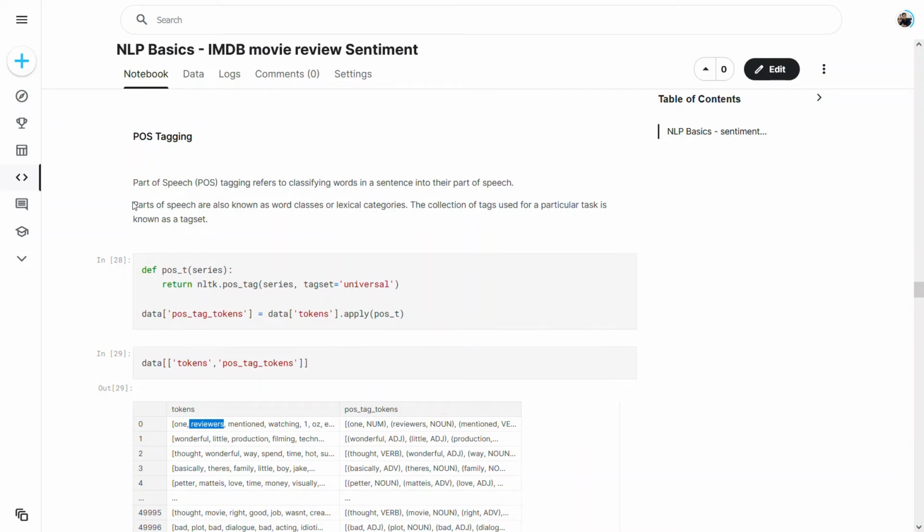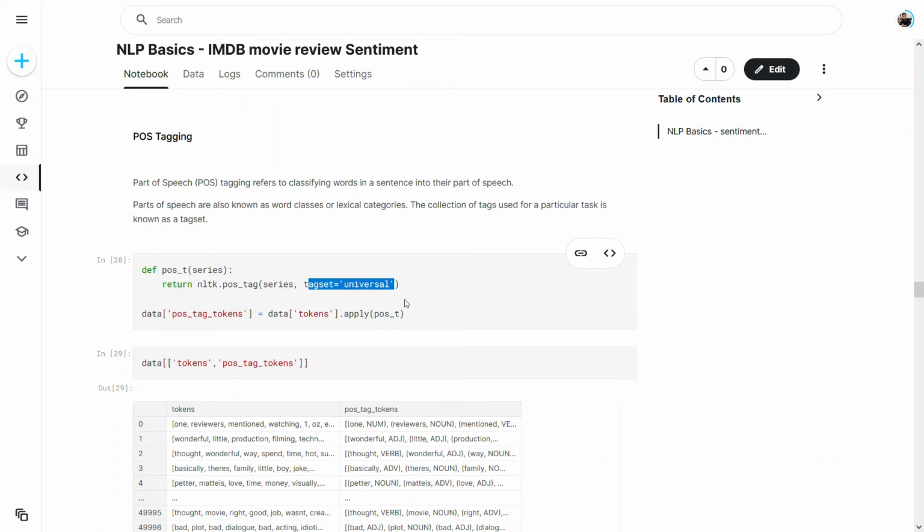So moving back, parts of speech are also known as word classes or lexical categories. The collection of tags used for a particular task is known as a tag set. There are multiple tag sets. Depending upon our usage, we tend to use a specific tag set. So in this scenario, I'm using a universal tag set.